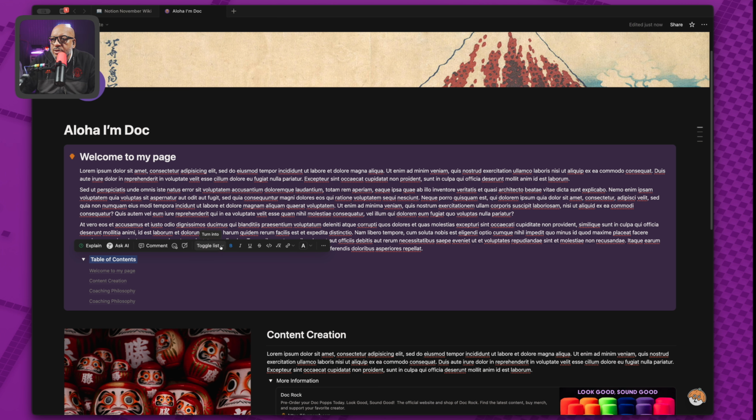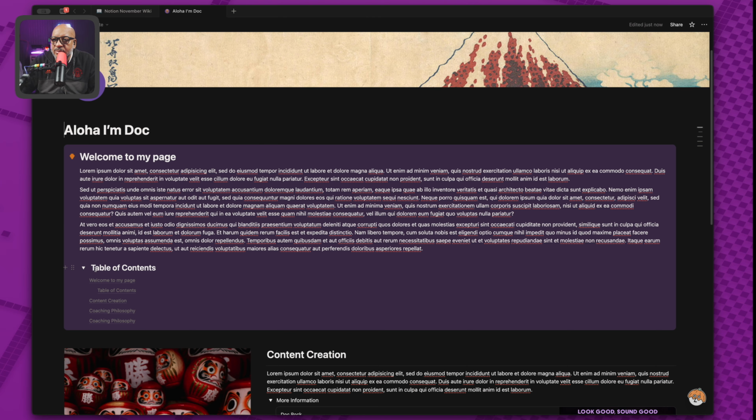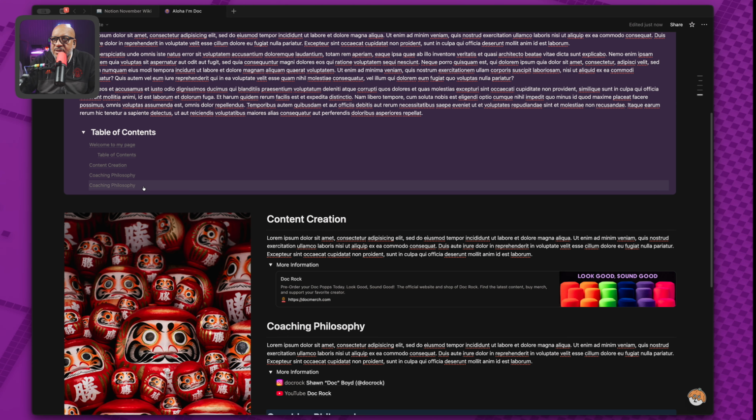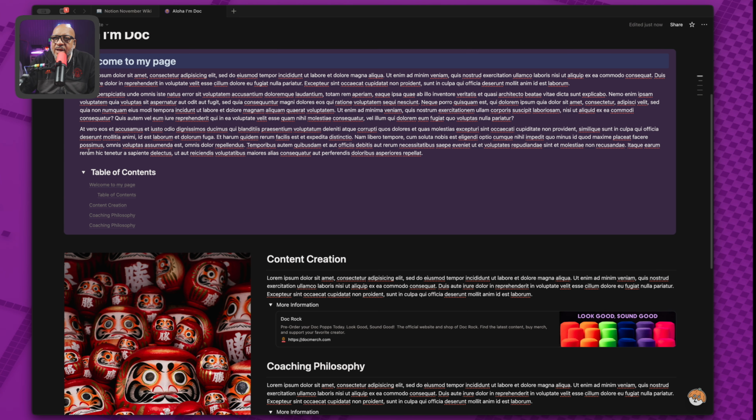And then again, of course, you could always change the heading, make it larger. Let's do this toggle heading 2. So that's a little bit cleaner. And then I could take all of these links. This one shouldn't be there, but I wonder if I can hide this initial one.